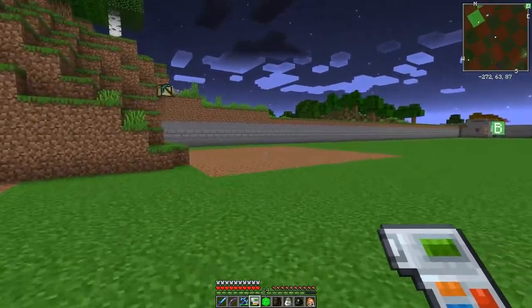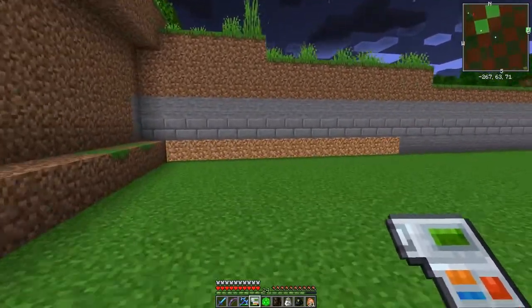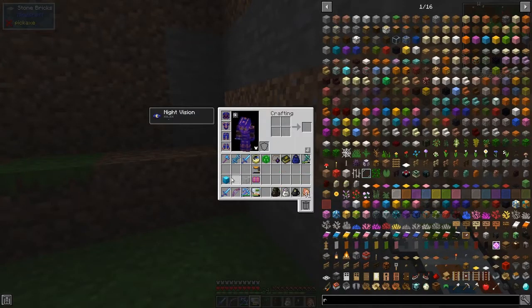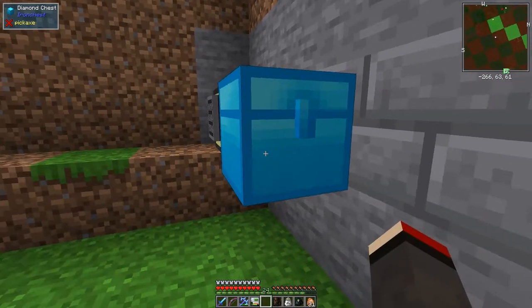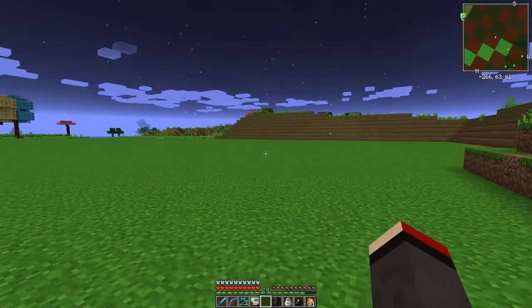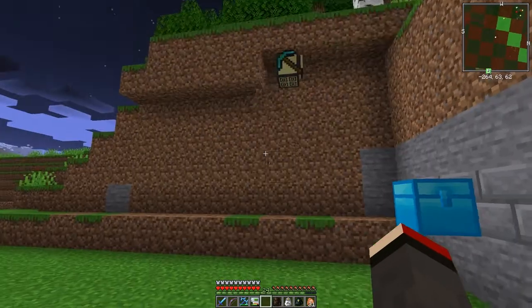This will eventually slowly turn into grass as time goes on. Some stuff has been dropped - of course, because I didn't put an inventory behind it. I always put a diamond chest behind it; it should be around about here. There we go - so now this is going to dump stuff into this chest next time.